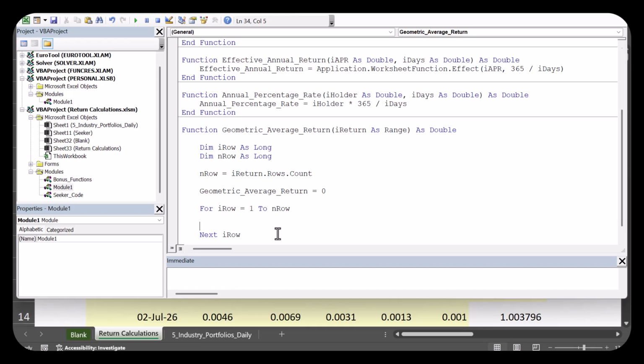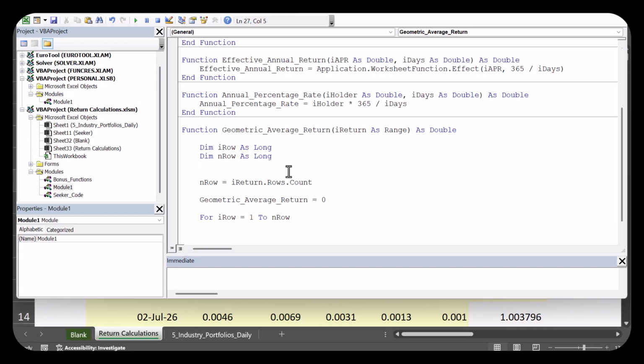Let's do another local. Then I read as double. Actually, I'm going to make that variant, because we're going to ignore any row that is either empty or has non-numerical characters. Every once in a while, you have that. Maybe for those days, return didn't exist, and you just left it blank.